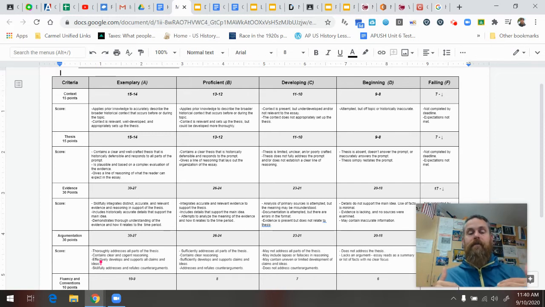All right, once we move past that first paragraph, so really the first 30% of your essay is in that first intro paragraph between the context, the thesis, and your line of reasoning. Then you're going to move into your body paragraphs, and each body paragraph should be doing two things: making an argument that supports your thesis with historical evidence. Right? And those are the two biggest categories.